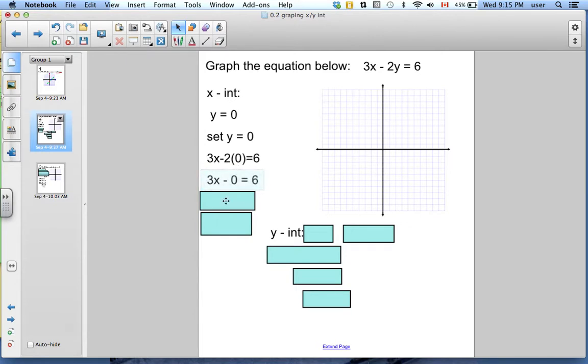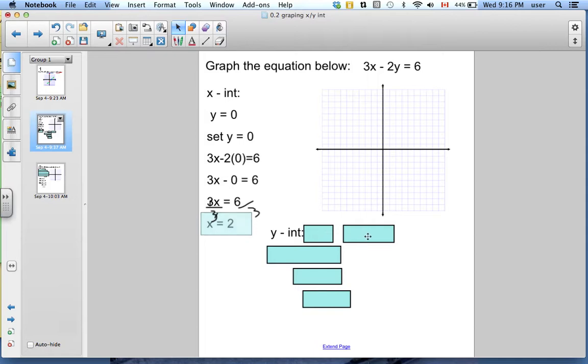When you have 3x equal to 6, here below, 3 is multiplied by your x there. So to undo multiplication here, you're going to have to do division. So think of kind of doing the opposite. So we're going to undo it by dividing by the 3. So if I divide by 3 on the left side, I have to do that to the right side. So I'm going to divide the right side also by 3. That gets rid of my 3's that are multiplied by my x. Well, if you look at x equals 6 divided by 3, we know right away that x is equal to 2.